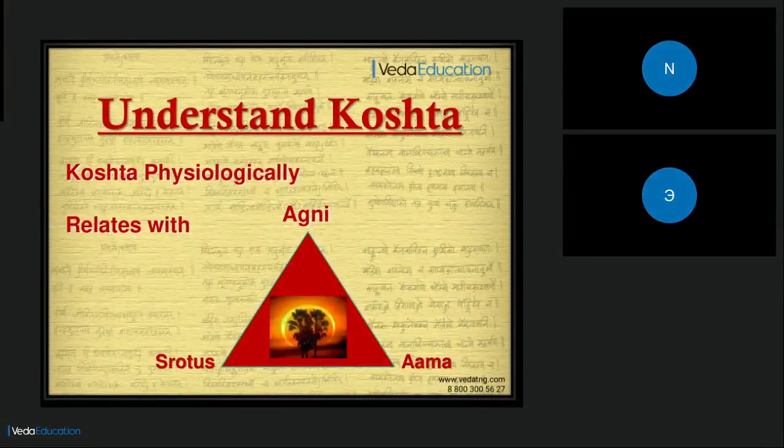And when we try to understand this kosta in its physiological level, three things become very significant and have a great role to play in Samprapti. One is Agni, of course, we all know, the digestive fire. Second one is the Shrotas, that is the channels which take things here and there. And third one is Ama, that is the undigested situation. Of course, you all know these terminologies, Agni, Shrotas and Ama, very well, I believe, because this is a larger frame. We have already spoken about this topic many times.